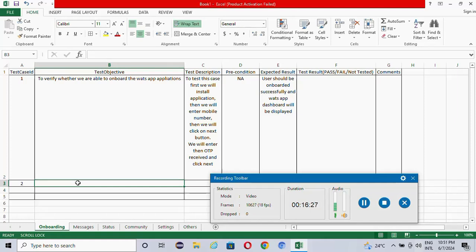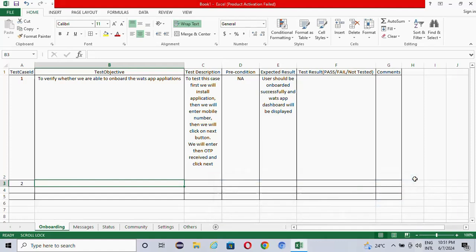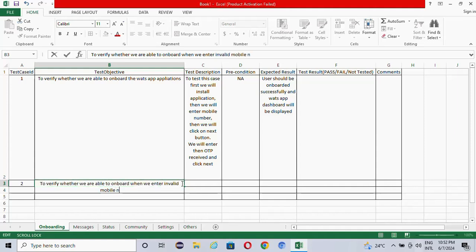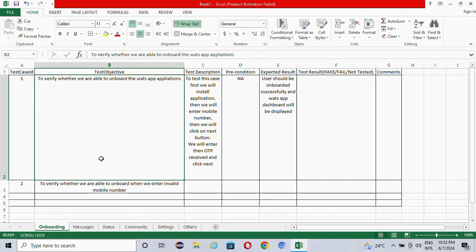If we enter an invalid mobile number, what will happen? We can write that case here, whether we are able to onboard when we enter an invalid mobile number.